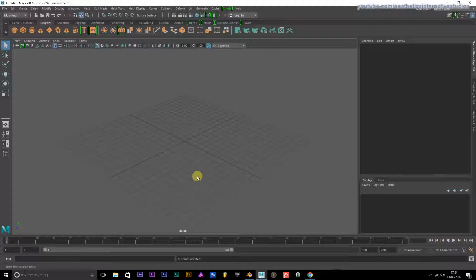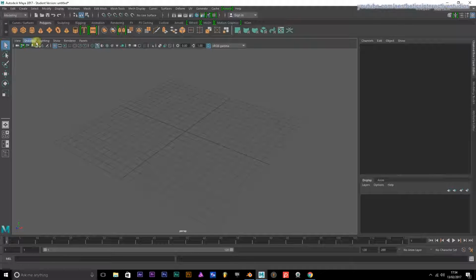This brings us to our next section, which is UV mapping and texturing. You will have to bear with me because this is the 2017 version of Maya. I've never used this one yet. I've only used the previous versions, so how UV mapping is done in this is probably different, but I cannot confirm. I've only just downloaded 2017 a couple of days ago, just for the purpose of tutorial videos in the future.